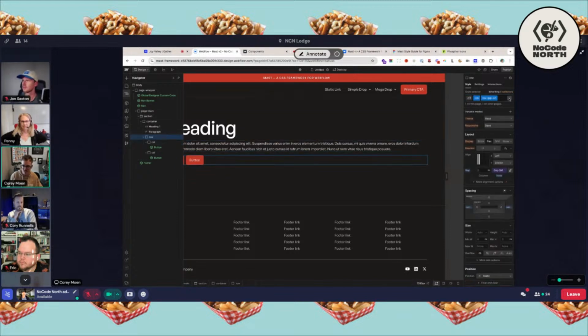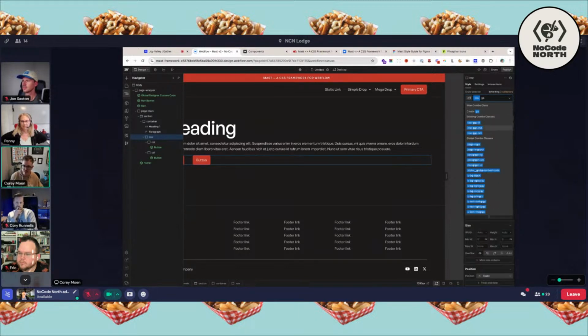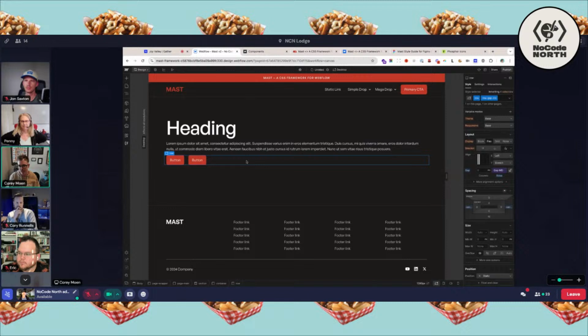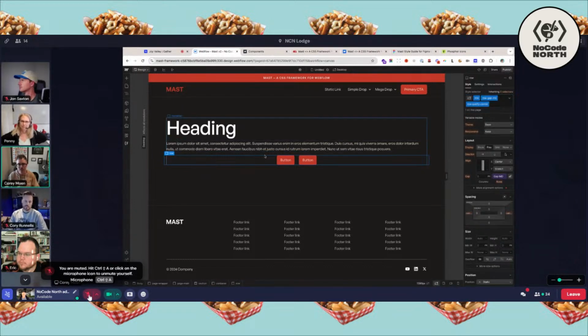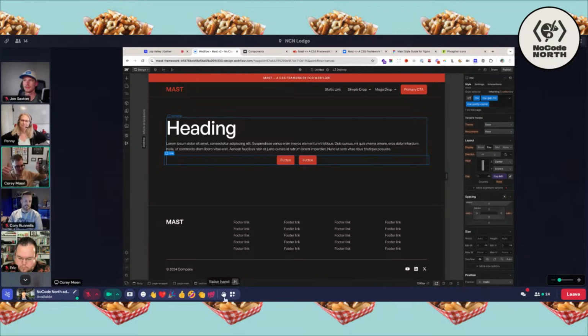And then I'm like, that's too narrow. I'm going to do gap medium if I could type. And then now this is my lockup. If I want to do center, right, I can do row, justify, center, and then now they're centered. Right, so it's using the same mentality and strategy as the rest of layouts. And so this is where I want to see how it goes, maybe is a better way to put it. And then I'll stop there. So if there are other questions, hopefully that's helpful.